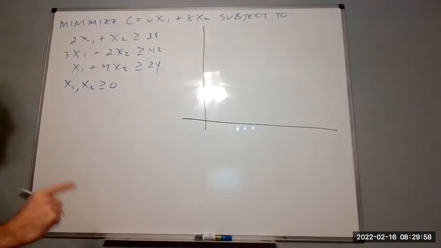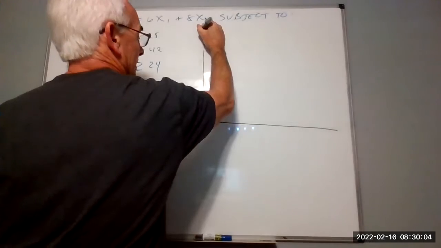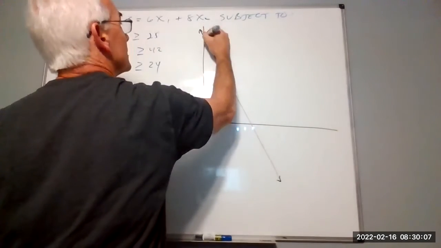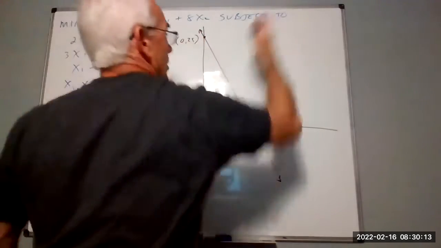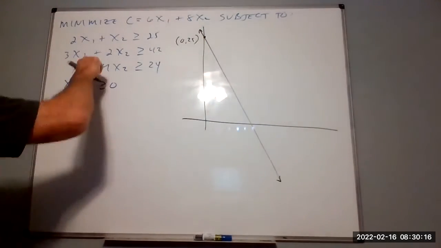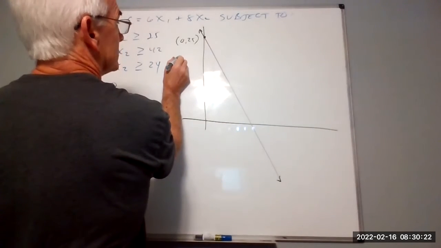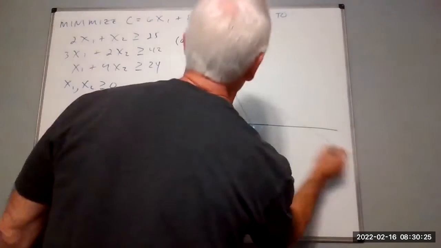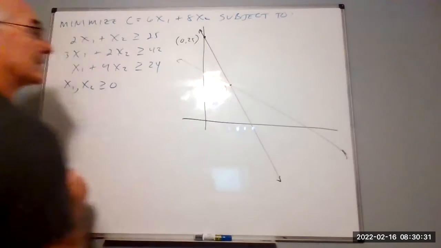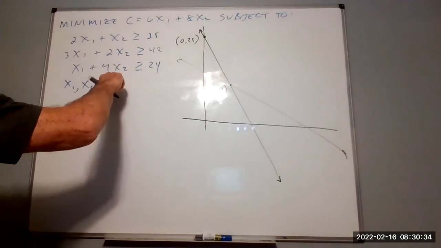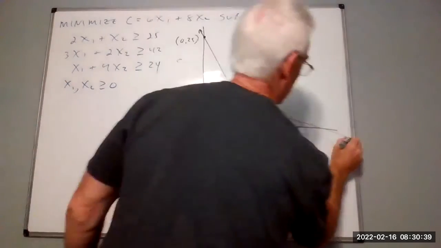So if I draw the lines, not the inequalities, but the lines, the first line would be something like this. And that point would be 0, 25. The greater than or equal means I'm on this side. The second line, this guy here, let's say about that point is 8, 9, where they intersect. The third line, which has a very shallow slope, is going to look more like this.